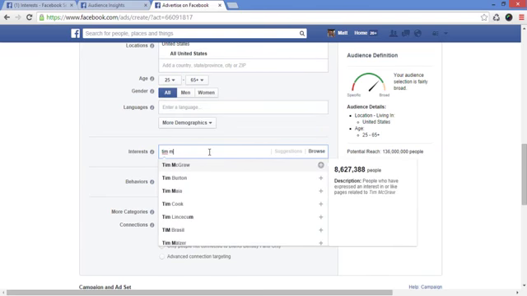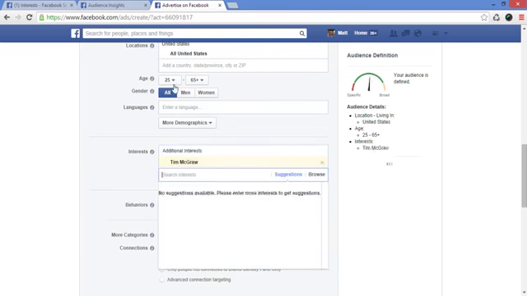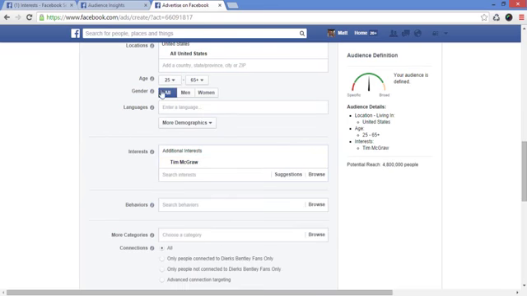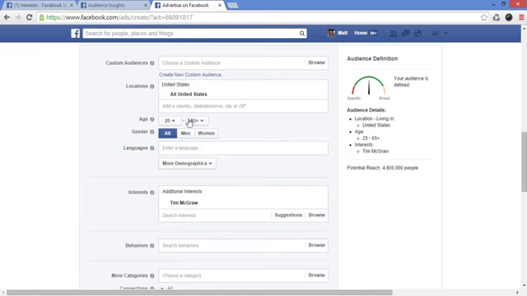So I would say Tim McGraw. It's going to give me a lot of people. He's a popular guy. But then you've got to figure out, what are you going to do as far as product to these people? Your extreme level of targeting is not going to come from the Audience Insight tool here. What it's going to come from is the product that you're offering.